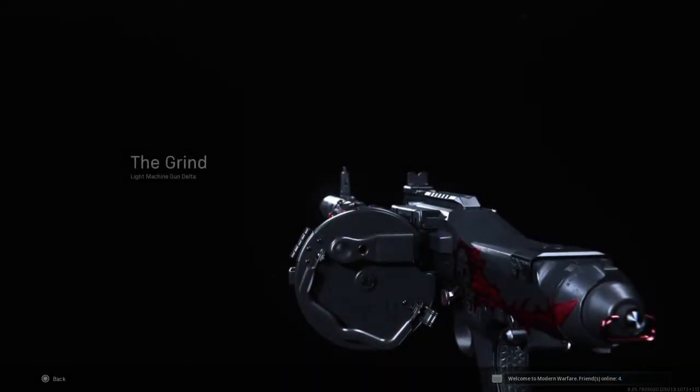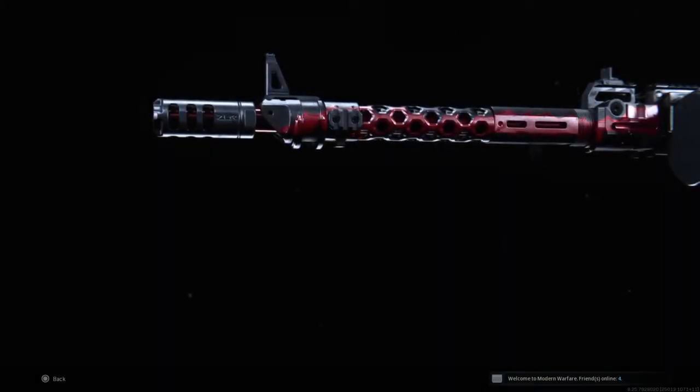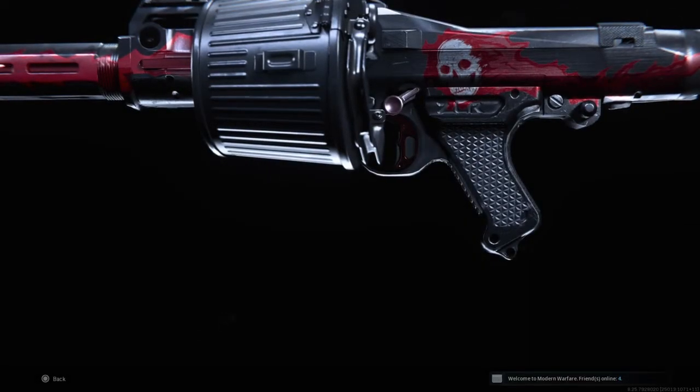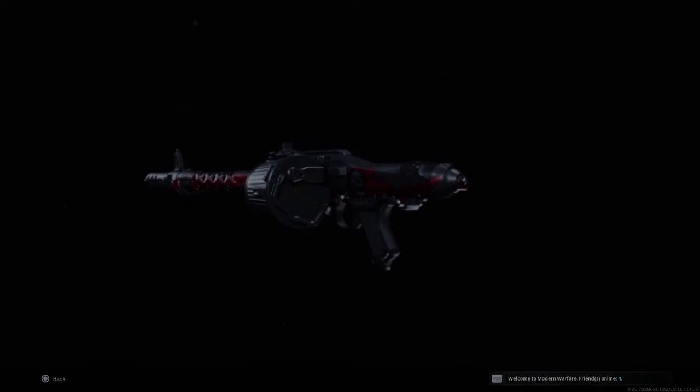And this one actually looks pretty cool. I like the skull that's on it. It's got a little bloody flaming skull. I wouldn't say blood. It's like fire or something like that. But it's definitely a cool looking blueprint for the MG34.